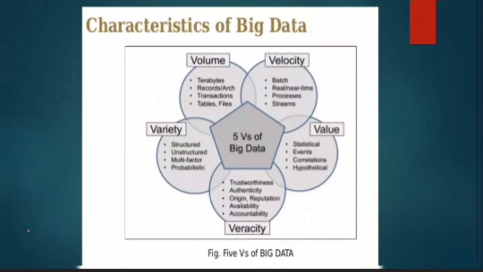It is difficult to control the data flow because the genuineness of the data, that is veracity, has to be verified before loading the data. So we have seen right now volume and veracity. Veracity is nothing but the genuineness of the data. The data has to be verified that it is the real, true data.